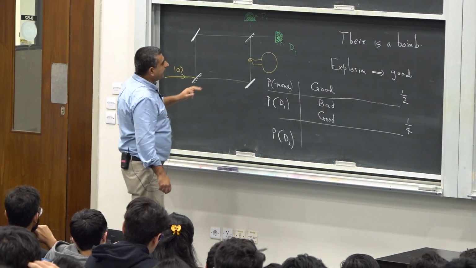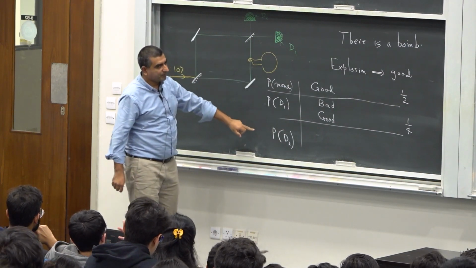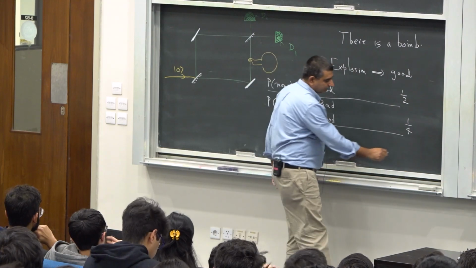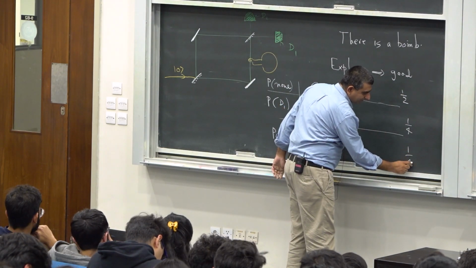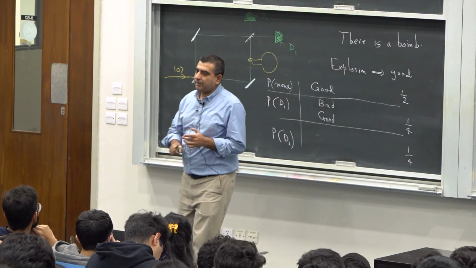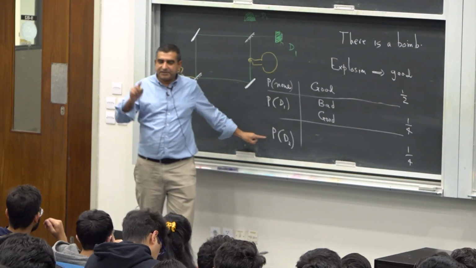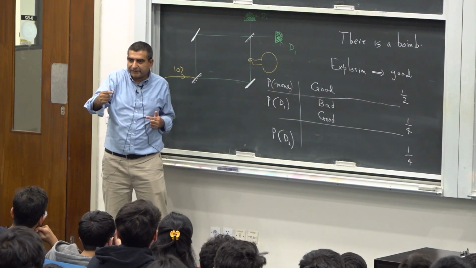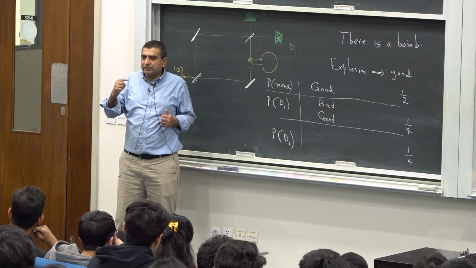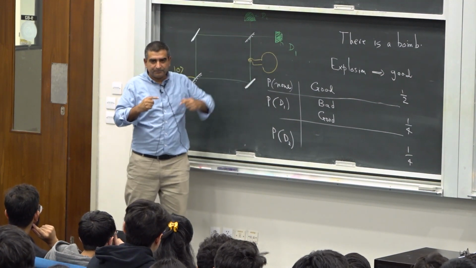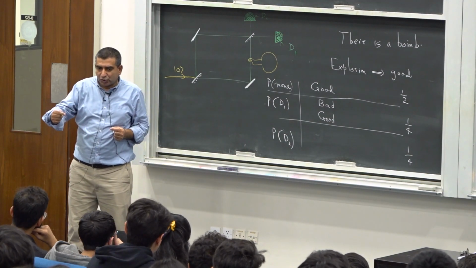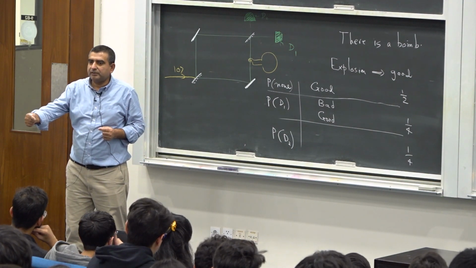Now it appears that this probability has changed from 0 and become 1/4. If this happens, detector D2 clicks. So look at the sequence of my arguments. D2 clicks, which means the photon is detected by D2, which means that the photon has not been absorbed by the bomb.